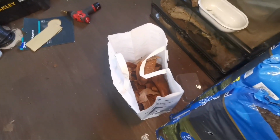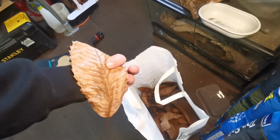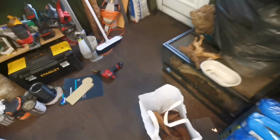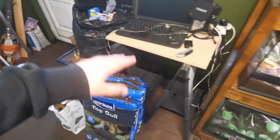And actually I have some, where have I got them? I do have some leaf litter as well that I've already started to get, because being winter, now is the perfect time to get some leaf litter. It's everywhere. Once it's all defrosted, I can go out and get some more, which would be good. But I already picked some out of the garden before the snow and the ice, so I'll show you that. Down here, oh no, this is from the actual wood. So I've got these massive leaves, which is really cool. I've got some leaf litter, but I'd like to mix that up with oak. I've got some soil already on the go. So we're starting to think ahead, getting things done.